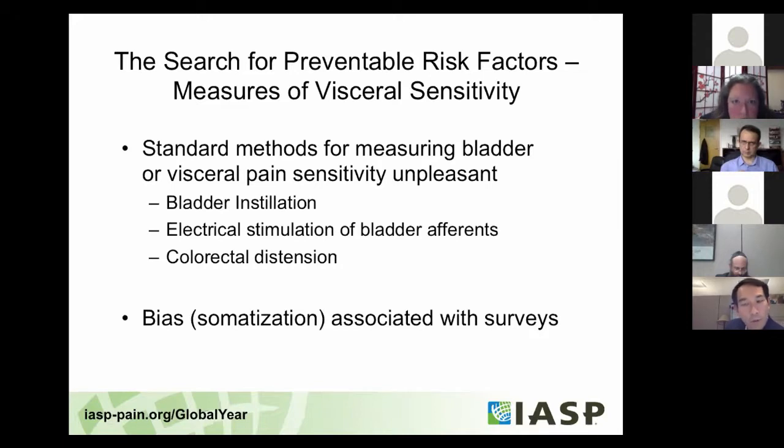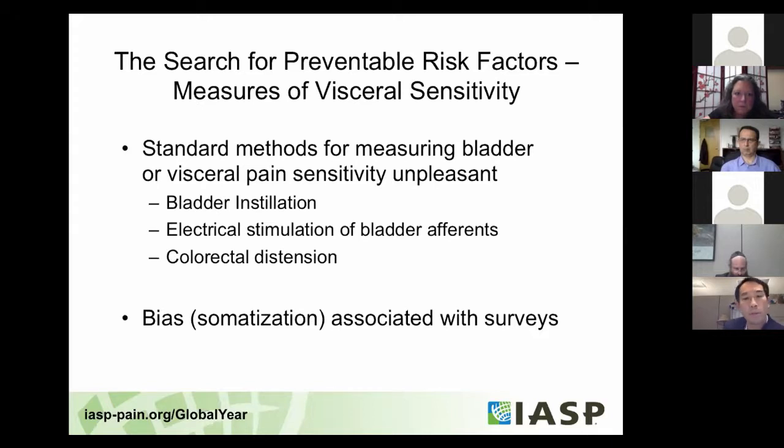So our search for looking at these preventable risk factors in the clinic led us to look not only beyond these sort of clinical questionnaires, but also to start saying, are there objective measures that would allow us to limit some of the bias that might be implicit in some of these questionnaires? Patients who have been in an environment where it's encouraged to talk about somatic awareness may inherently score higher on those questionnaires, as we alluded to. It's all part of the intrapersonal aspects of pain.